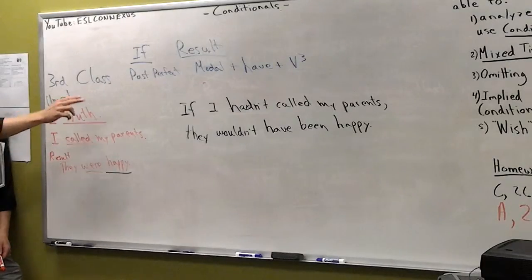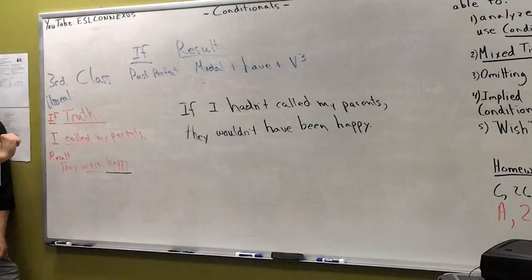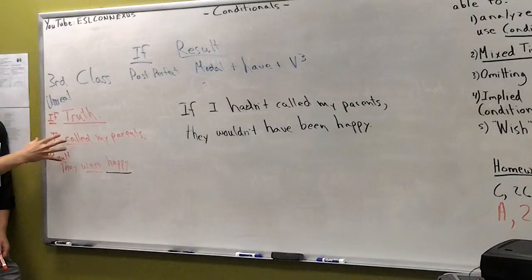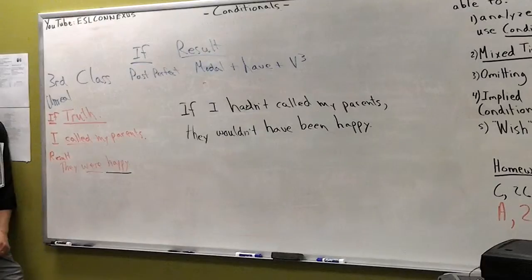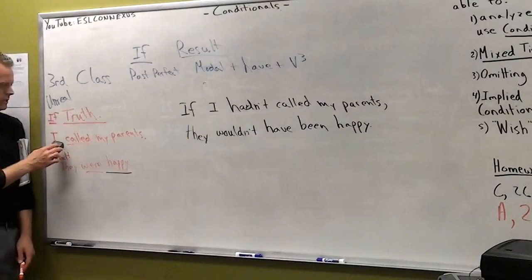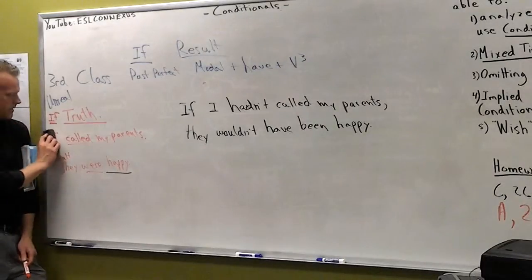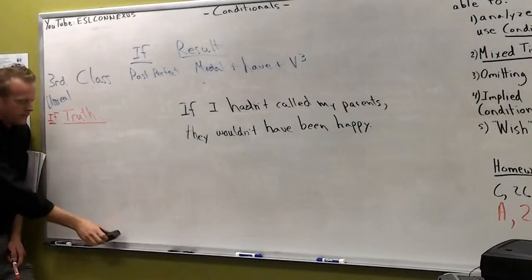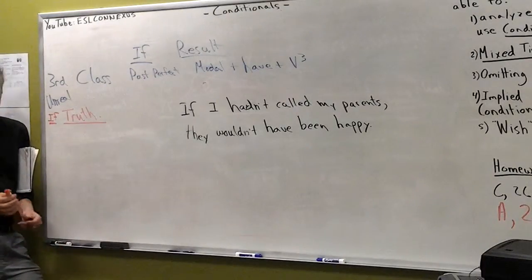I mean, you can go in either direction, but it's hard to answer a question about whether something's right or wrong if I don't know what the truth is. So you've got to tell me what the truth is. What's the truth in the past? What happened in the past, and then what was the result in the past?